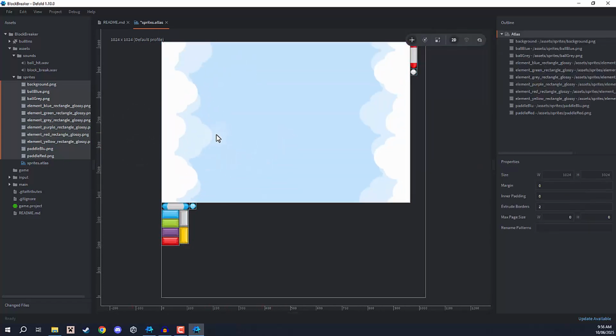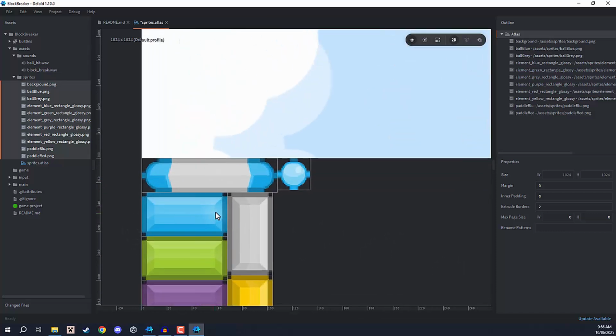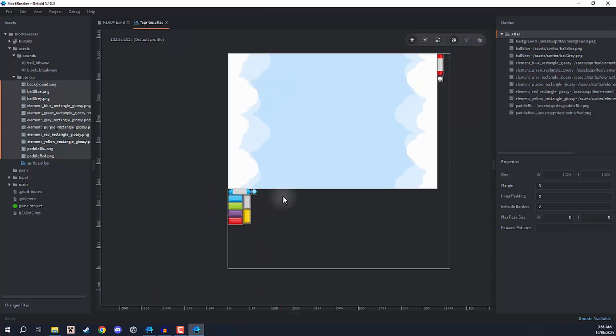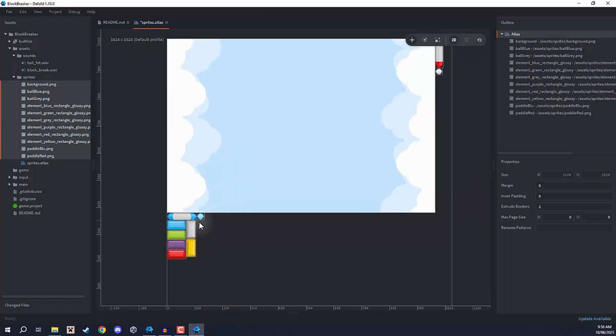Now what you'll see is it essentially creates one large image with all of these stacked up against each other here. And we can then select these individual sprites whenever we want to use them on a sprite component. Okay, so we can save that. And we'll get into actually setting up the sprites once we create our paddle, our background, etc.